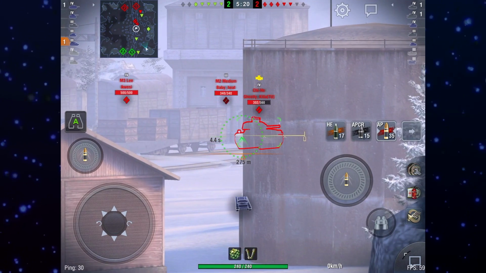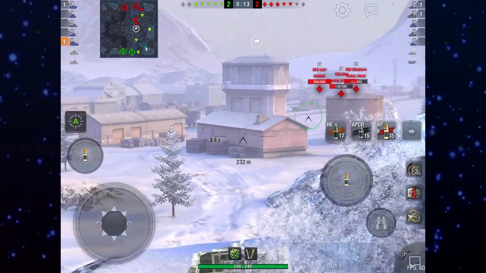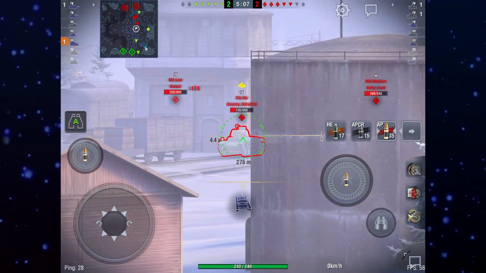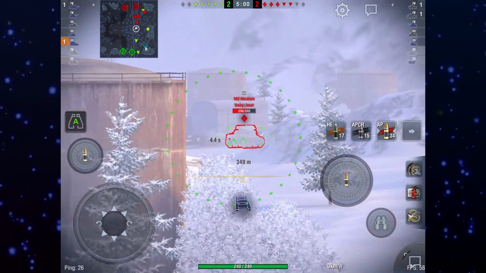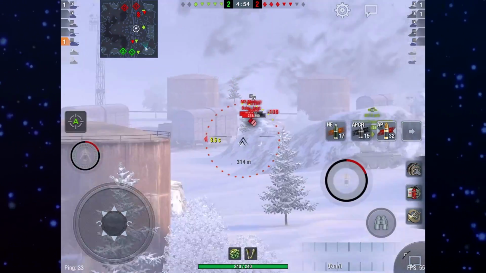And that's because of, you know, the aim time when you're on the move. You really got to stop and let this aim, or else the shots are fairly erratic. I'm going to go ahead and try to get a little bit more clearance from the water tower there. And you can see just getting some good shots in here. It's quite accurate gun when you're stationary and you've completed your aim. You can see here.